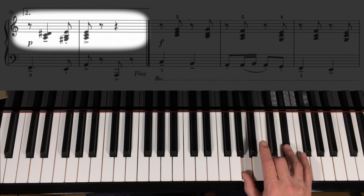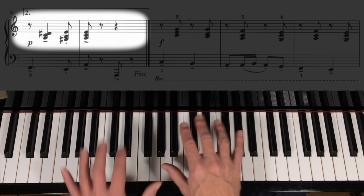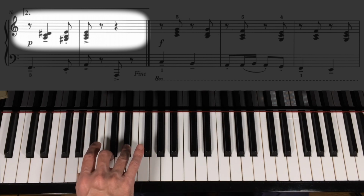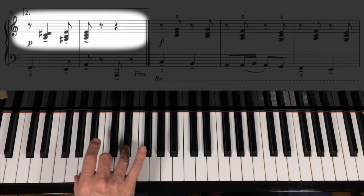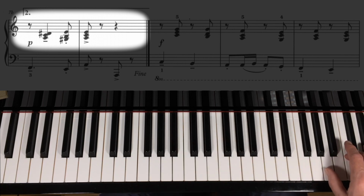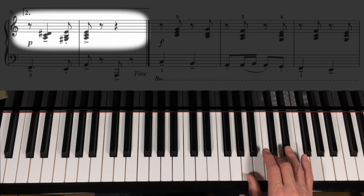Now then, the notes, where are they? They're there. Can I play them everywhere on the keyboard? You might want to kick back your stool for this. I'm not going to, but you could. I think there's even one right down the bottom. I'm off your screen. And that's as far. So that's a great exercise for just becoming familiar with the shape. And you could do that with each chord.